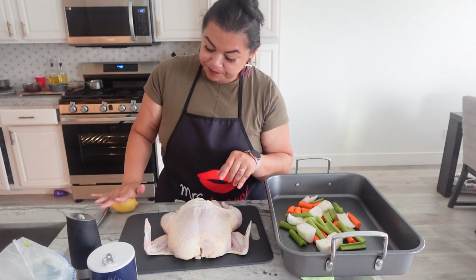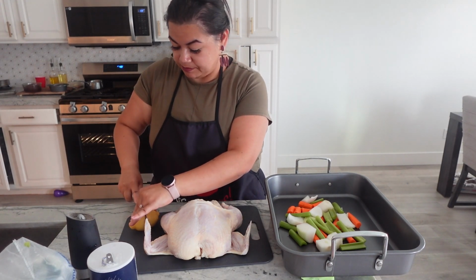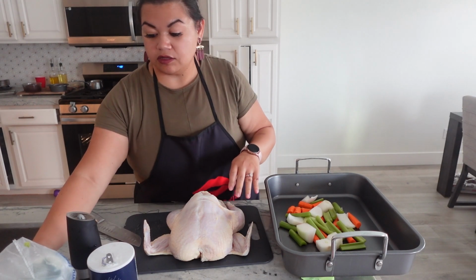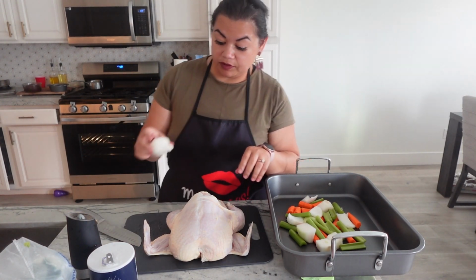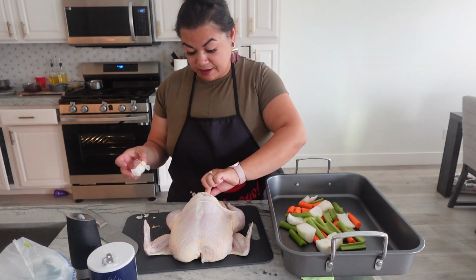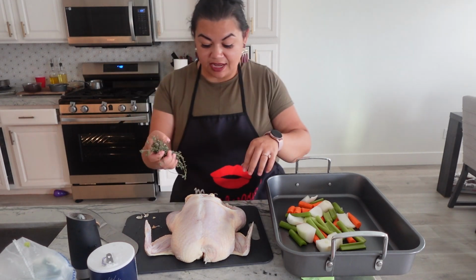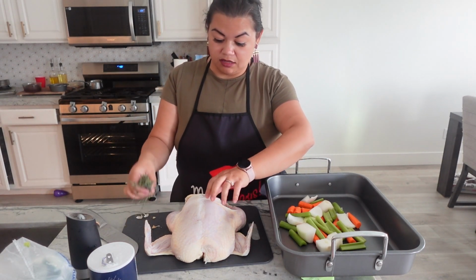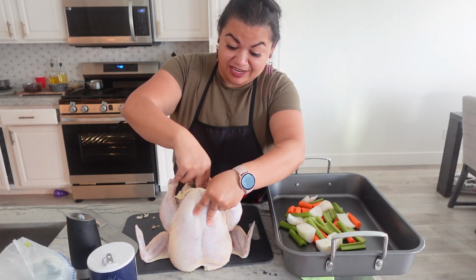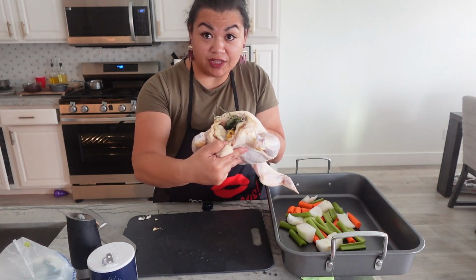a whole lemon, and cut this into quarters. And we're gonna stick the entire lemon in there. And I also have a whole bulb of garlic that I'm gonna cut in half. Stick both of these in the cavity as well. It's getting pretty packed in there. And then I have some fresh thyme, and I'm just gonna stick in a good handful and try and stuff it in there as well. Turn it around. We're pretty full in there.